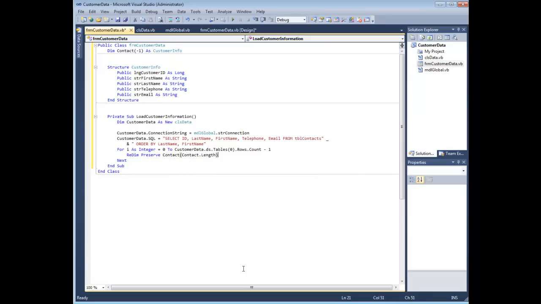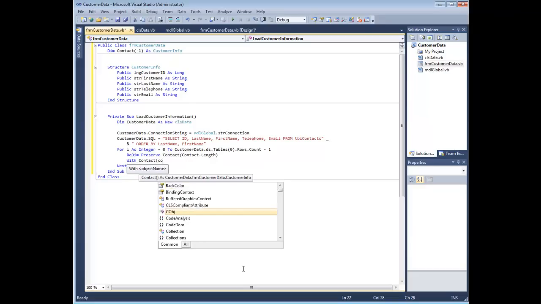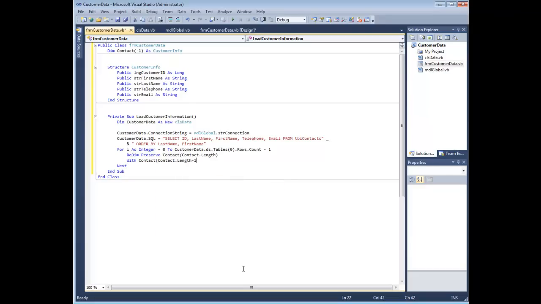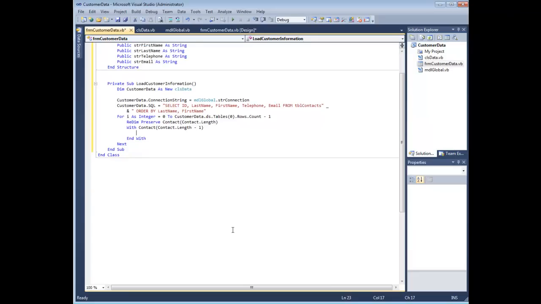There we go. Getting a little fat finger there. And then With contact(contact.Length - 1), now I can go through and actually start filling my structure.